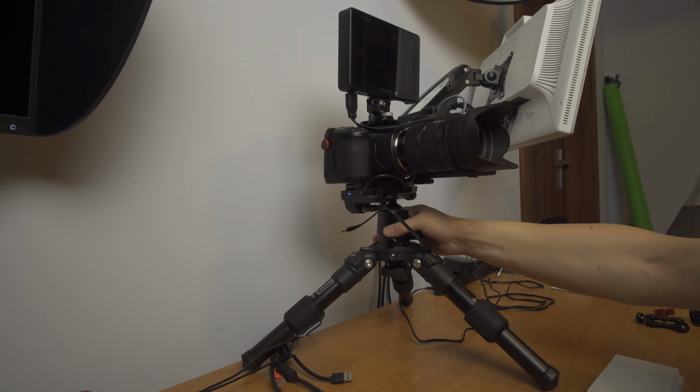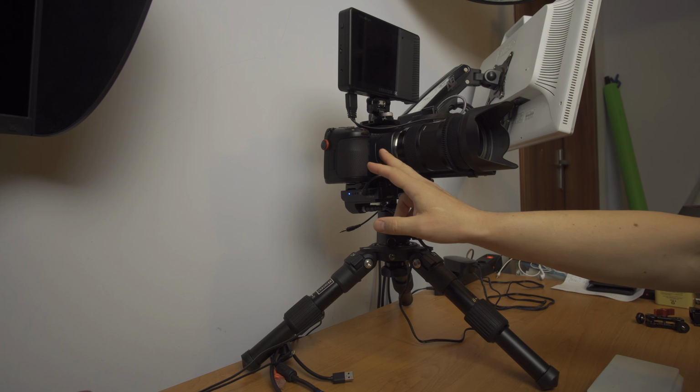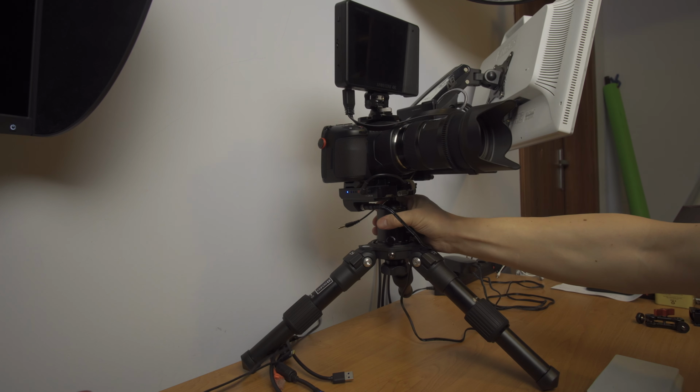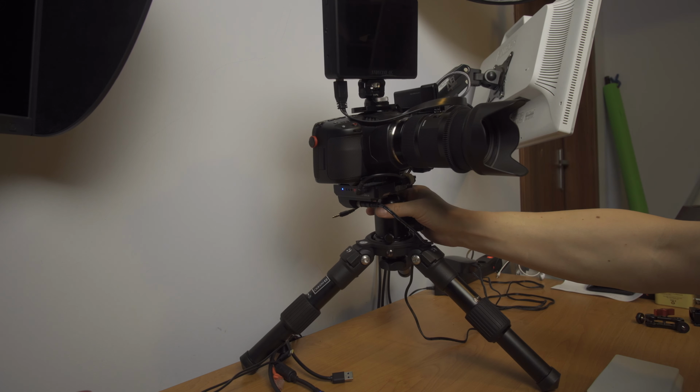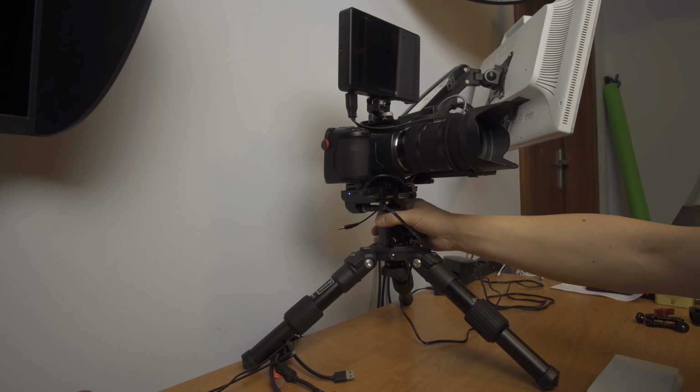so you can adjust both the height and how the legs are spread. And with this, it is almost impossible to even shake the camera, and the center of gravity of this rig is quite high, but you cannot tip this over. Even if I put it like that, it's still going back.